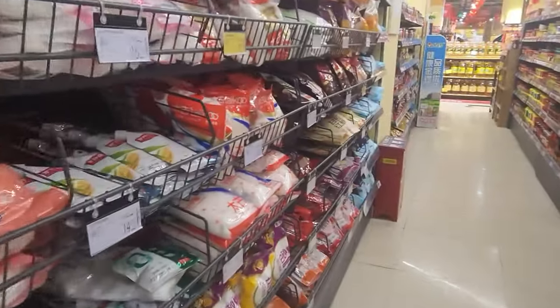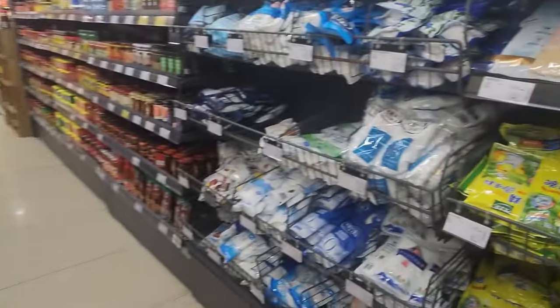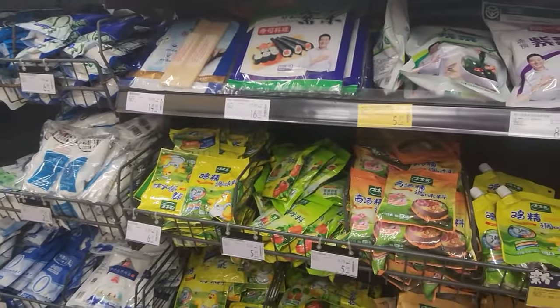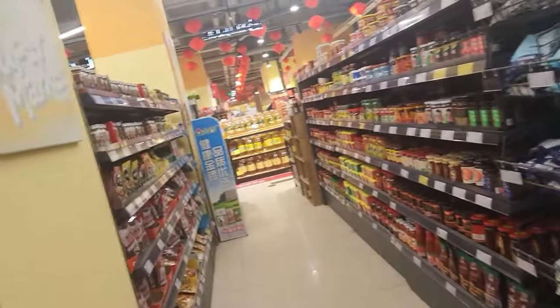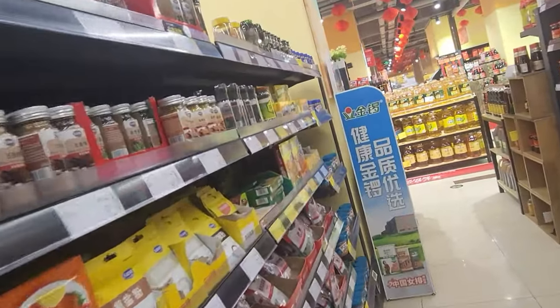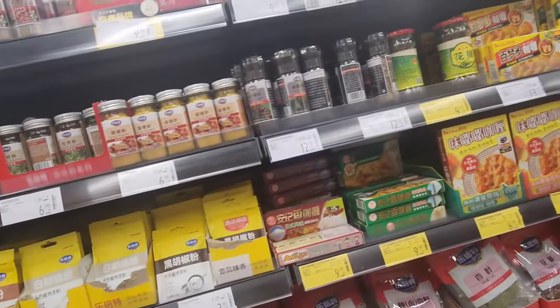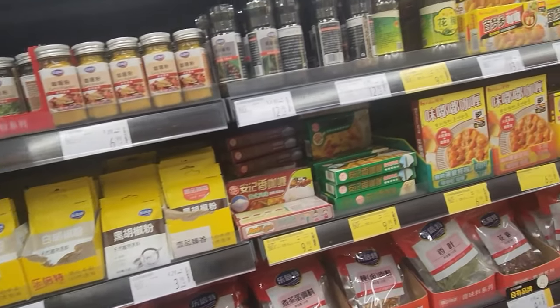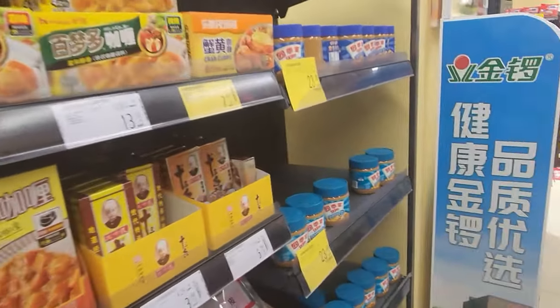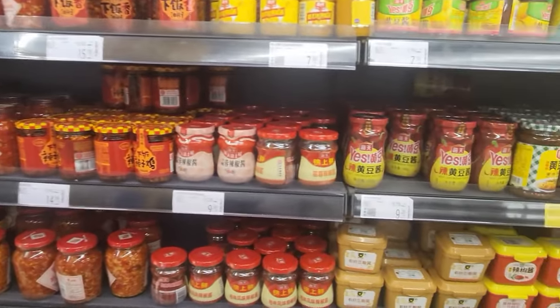But cereal in UK terms would be about £4 for a bag and is generally filled with things like oats and some very unusual grains, which I've never had for breakfast. So I generally steer clear of cereal here, unless I'm having a real craving for it. Instead, I will typically eat the same as the local people, things like baozi, maybe coffee or tea.